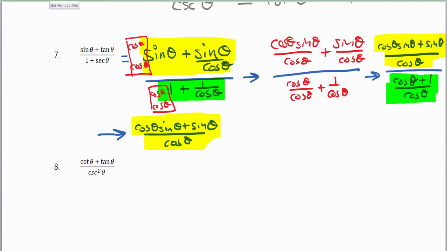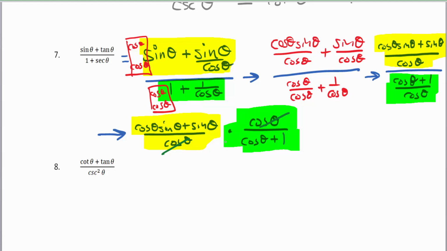And then we're going to multiply by that denominator, but we're going to flip it on its head. So the denominator flipped on its head would be the cosine theta over the cosine theta plus 1. So again, this is in green, so you don't lose track of where we are here. I put my 1 there. Bam. Okay. So, through the power of cross simplification, the cosines simplify. In complex fractions, back in college algebra, this step here was pretty common, where the two denominators of this complex fraction simplify or cancel out.